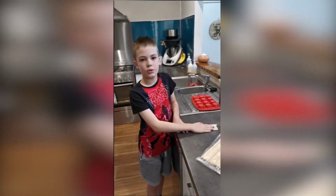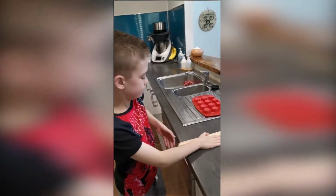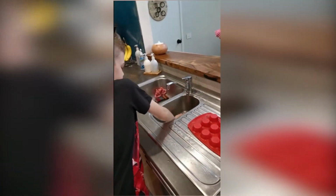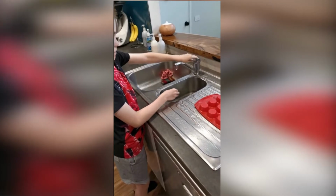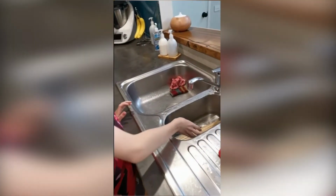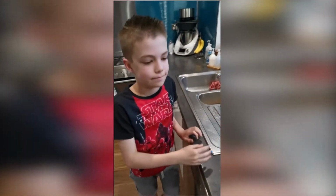Now I'll soak the skewers in water so they don't burn when we cook. We'll put in the plug and fill it with about an inch of water. Now we grab our skewers and put them in the water. And then let them soak while we cut our vegetables.